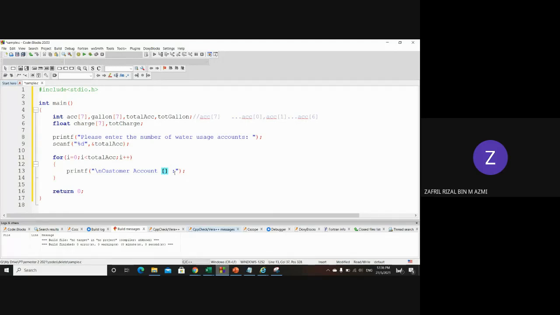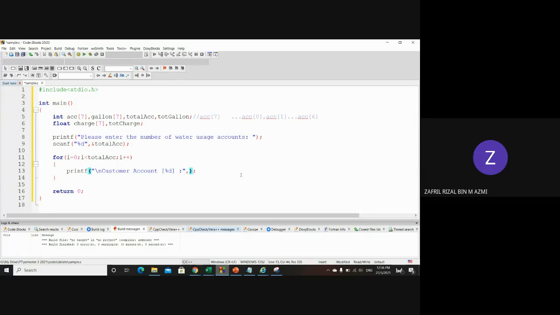What symbol? Percent. Percent what? Percent D. Correct. Very good. Okay, so percent D will be presenting what variable?